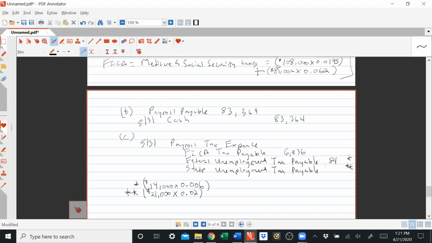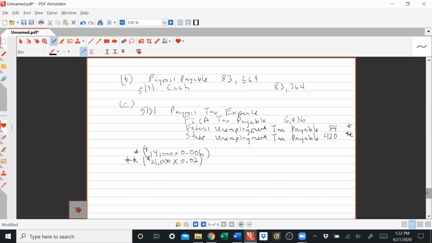And for state unemployment taxes, the rate is always higher. The state takes more. Unemployment is usually funded at the state level. Like if you're an employee in New York and you get laid off and you want to file for unemployment, you can get two checks. You get a check from the federal government and from the state government. The check you get from the state government will be bigger because the state takes more. That's a bigger fund. All right, and then part D.